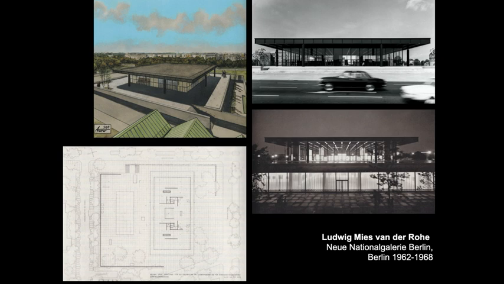Another very famous building Mies van der Rohe designed was the new National Gallery in Berlin. He had to leave Germany in the year 1938, but he lived further on in the United States, but he came back to design this gallery in the 1960s. Well, this building was originally designed as the headquarters of the Bacardi rum company in Cuba, but he took this design and put it in Berlin.